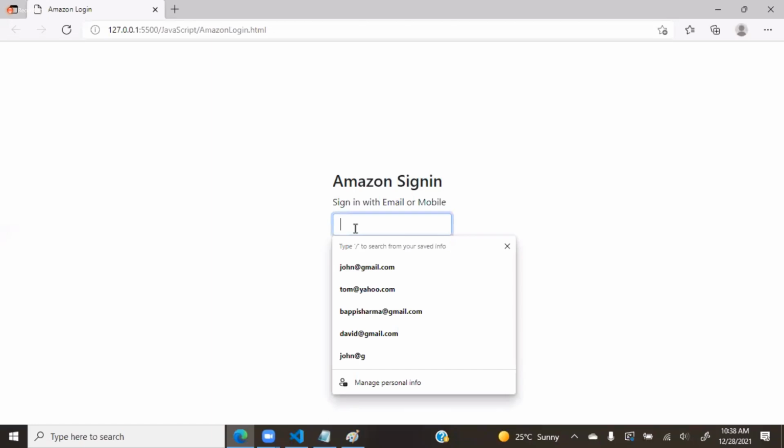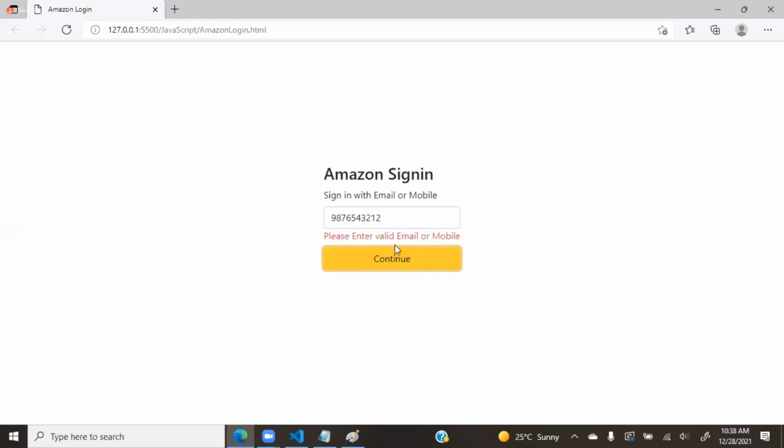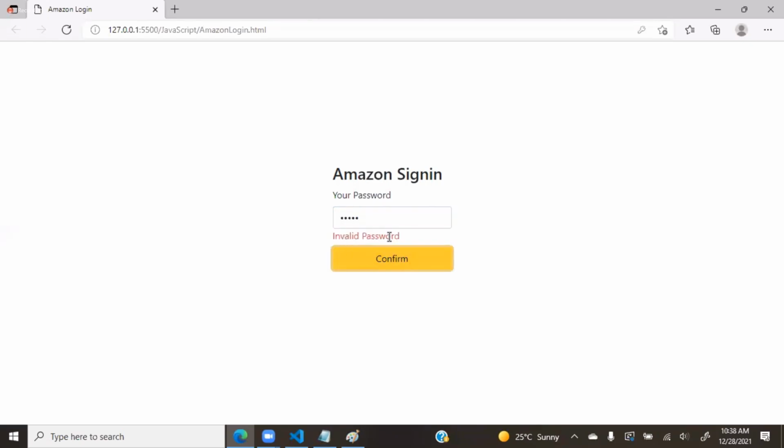Now the user will log in with mobile 9. This is mobile. If anything is wrong in the mobile, then it says invalid email or mobile. If mobile is correct, then continue, it will ask for password. Anything wrong in the password, then it says invalid password. If the password is correct, what is it? John@net12, then confirm, then it says login success with mobile. That means whatever details they entered, it is login success.